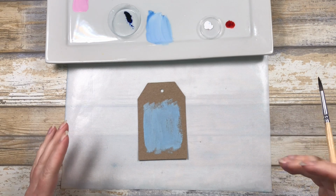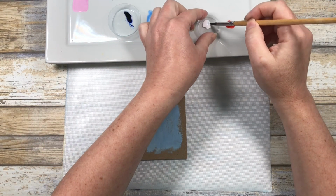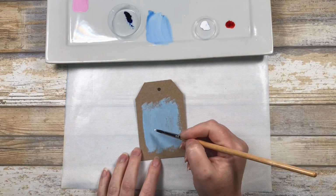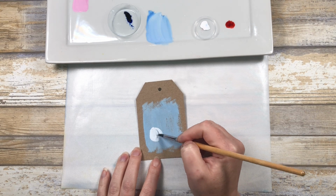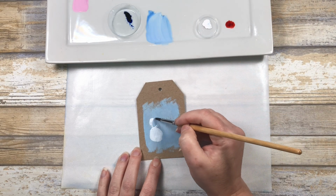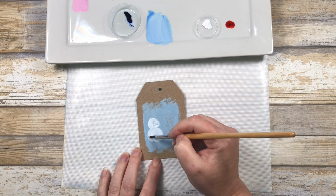Now I'm switching over to a round brush and we're going to paint a snowman. Load up your brush with the white ink and then just draw a rough circle. It does not have to be perfect. Snowmen usually aren't exactly perfect. They're a little bit lumpy and lopsided. On top of your bottom circle, do a slightly smaller circle.